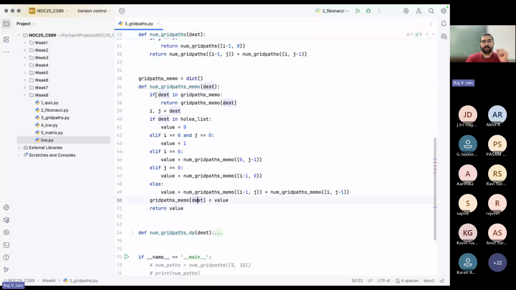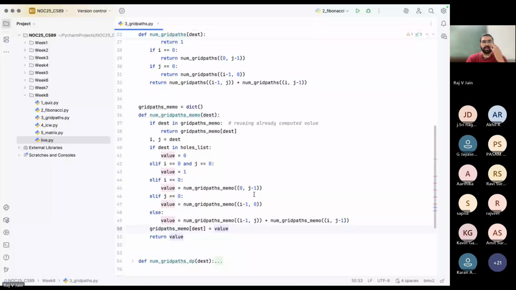This is the part where we are reusing an already computed value. We have the dictionary here, and if we already have a value that was computed, we just reuse that. Otherwise, you do the whole process here.